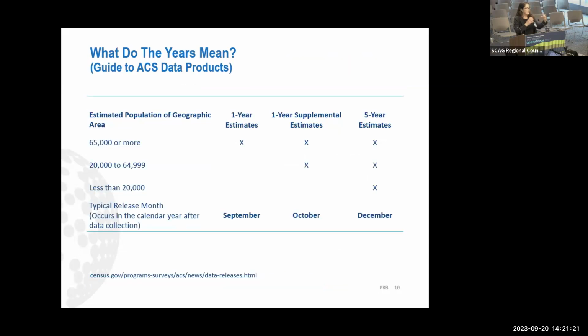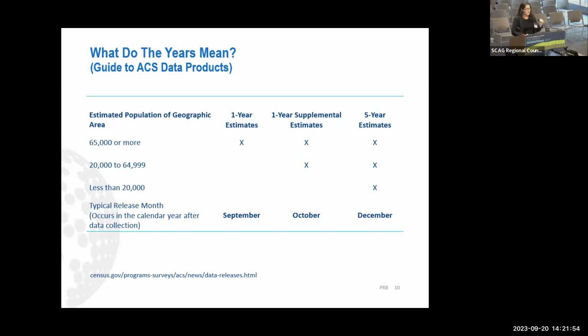Okay, so that's a really deep dive into where content comes from. And again, this might be a little bit of review for those of you who are ACS experts, but I mentioned at the beginning, data are collected throughout the year. Those from January 1st to December 31st of any given year, all of the responses collected during that time are rolled into what the Census Bureau calls a one-year estimate. Those are published for areas with 65,000 people or more. So whether you're a city or a county or a school district, if your population is above 65,000, you should have data in those one-year data products.